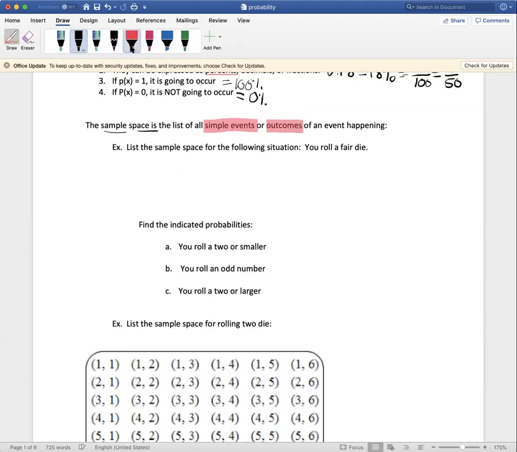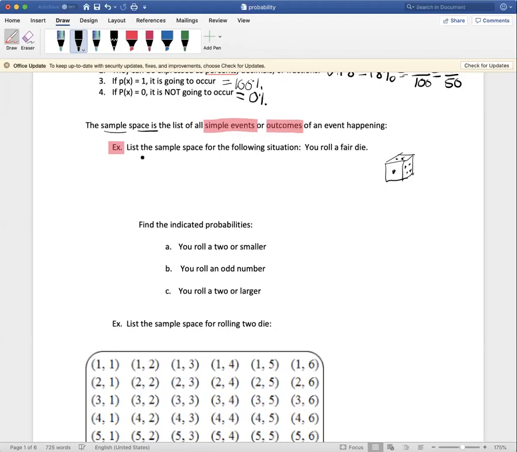Let's take a look at this example, which talks about what happens if you roll a fair die. So you guys know that a die is a number cube. It's a cube with little holes in it, and the holes in it go from 1 to 6. So I get to draw a little picture here, right? So here's an example of a number cube. There's a 1, here's a 2, maybe this guy has a 4 on it. Anyway, cubes have 6 faces, so it has either 1 dot on it, 2 dot, 3 dot, 4 dot, 5 dot, or 6 dot.